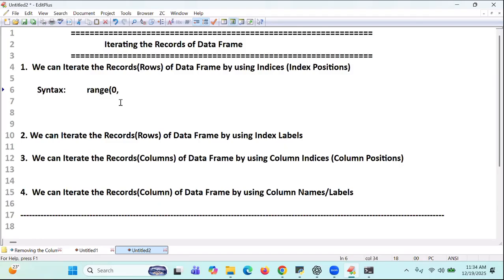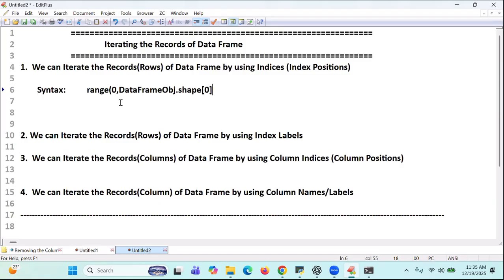Range of 0, comma, df dot shape. That is nothing but the data frame object dot shape. Already you know shape. Shape will give you what? Rows, comma, columns. There I am going to write 0.